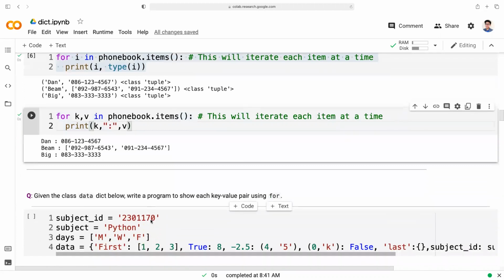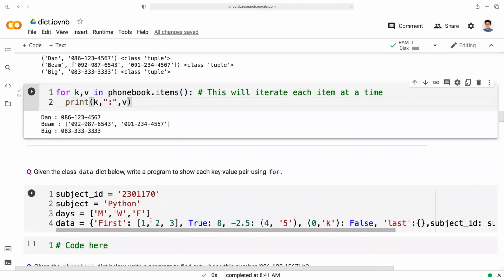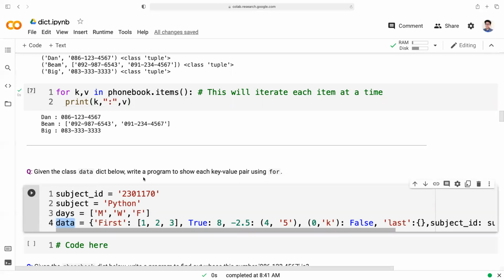Okay, so the question is, if we have a dictionary called data here, can you write a program to show each key value pair using for? Of course, you can do it, right?